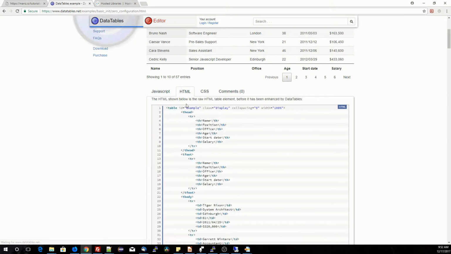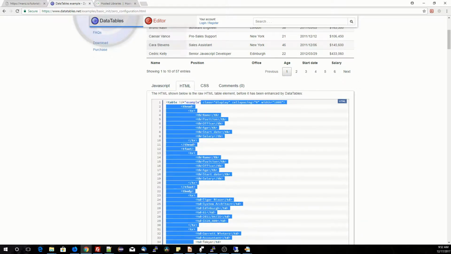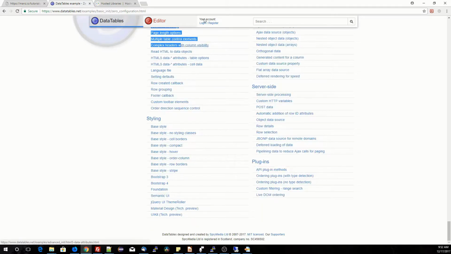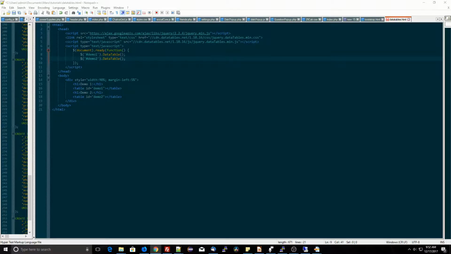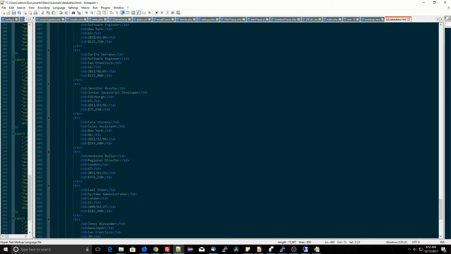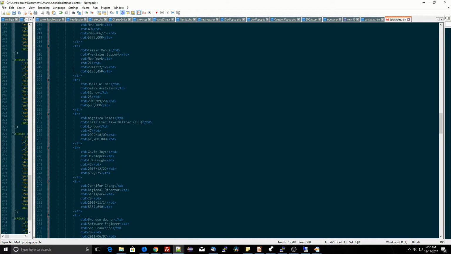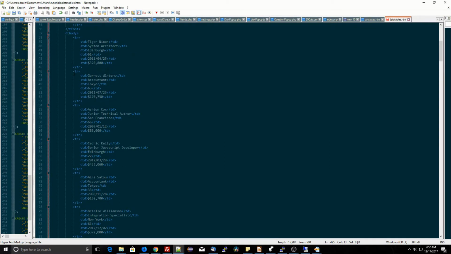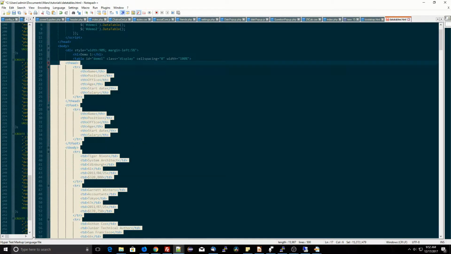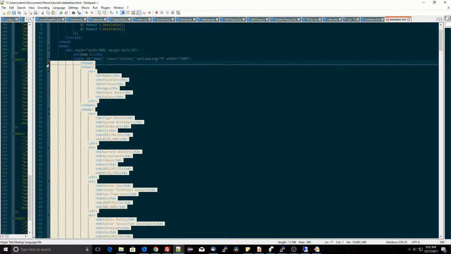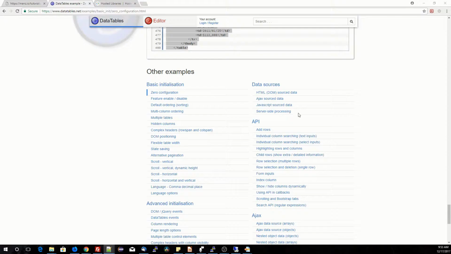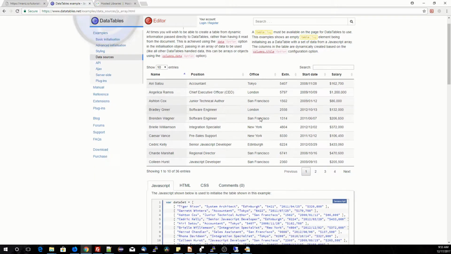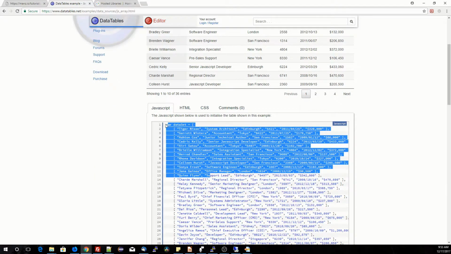Let's go to their simple zero initialization example for a quick start. Let's also visit the JavaScript sourced data example on datatables.net.